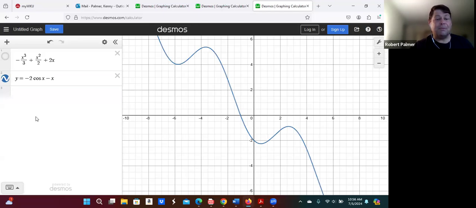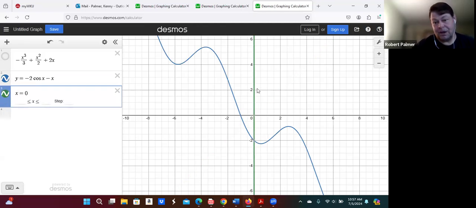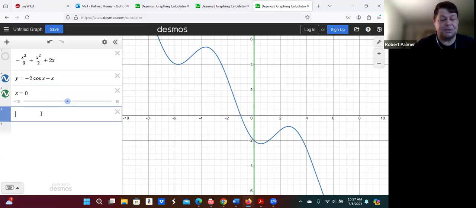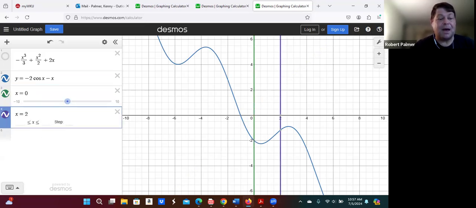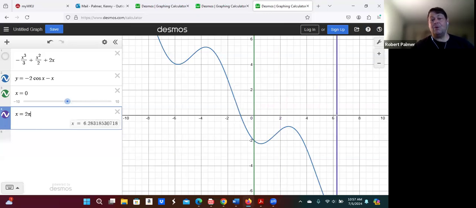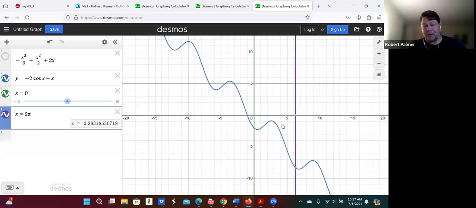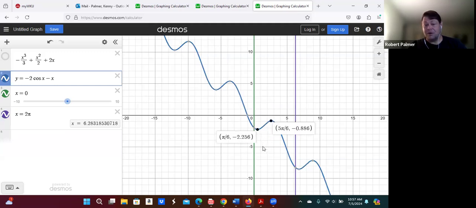Now, it goes from 0 to 2 pi. A useful thing you can do is graph vertical lines on Desmos. Just type in x equals 0, a vertical line, which is the same as the y-axis. And also x equals 2 pi. To do pi, you just type in pi. That shows you exactly the limits of what we're interested in, this part right here. As we can see, we should have a local minimum right here and a local maximum right there. We'll make sure that's what we get when we finish this. Let's go through basically the same process.